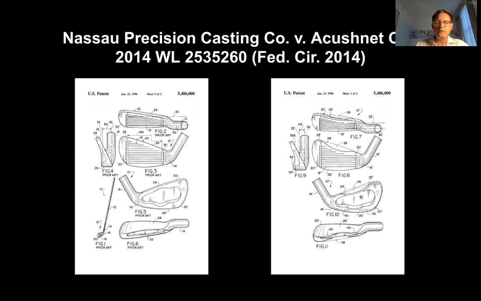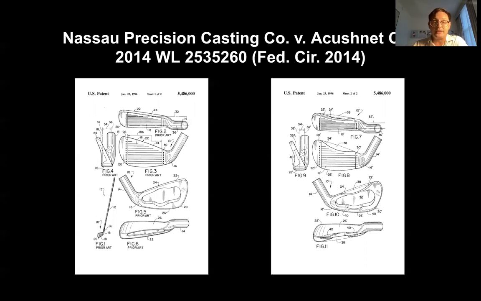Okay. Well, they bring an action against Acuity for infringing their patent claims, and the district court dismisses their claims, finding that the claims don't read onto the Acuity clubs. In other words, the language of the claims isn't present in the actual products themselves, right? The product doesn't embody everything that's in the language of the patent claim. Well, why not? Right? Because of how the patent claims describe what's taking place.